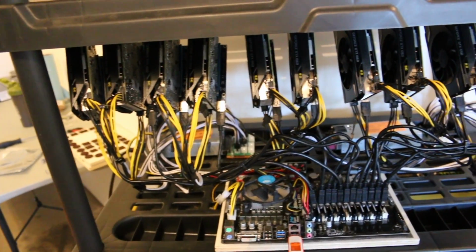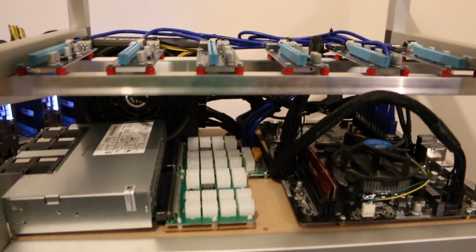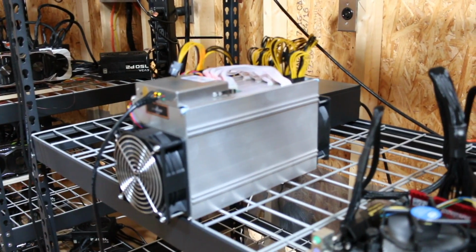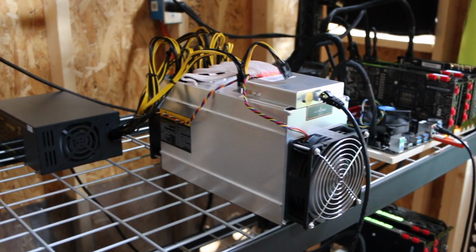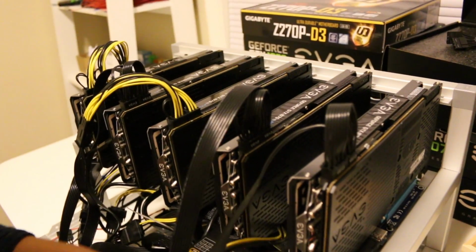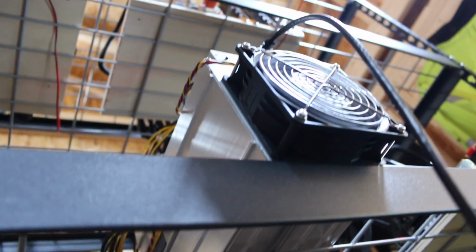But just understand that a GPU miner will never beat an ASIC miner. It's purpose built. That's all this thing does. It's better than your GPU rig that can mine multiple algorithms. It's the jack of all trades versus the specialist. Why do you think that people specialize in things? People will get really good at just one thing. And if you take someone who's the best at one thing, versus someone who's great at a lot of stuff, the guy who's the best will always beat the person who's just great at everything, because that's what he does.